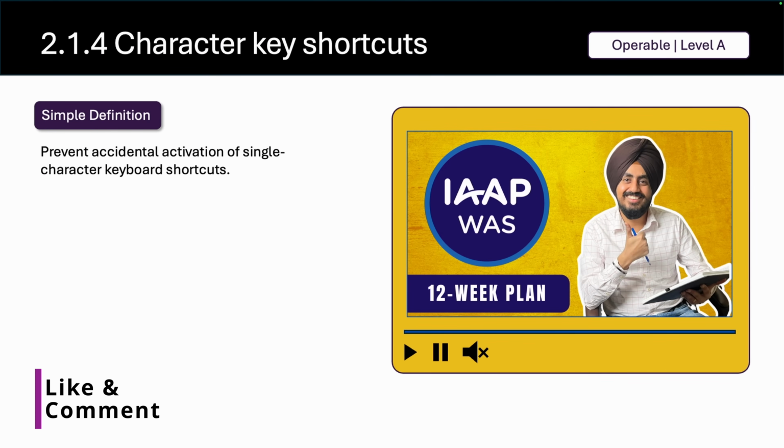The next one we have is character key shortcuts. You might have used YouTube a lot. On YouTube, they have a functionality where you can mute or unmute the video by pressing a combination of two keys, Control plus M. This success criterion is completely satisfied there. It says that you should not be dependent only on a single character keyboard shortcut, because those shortcuts could be reserved for screen readers. For example, pressing M might be reserved for some action. Pressing H is jumping from one heading to another.